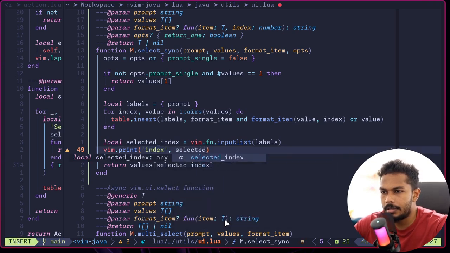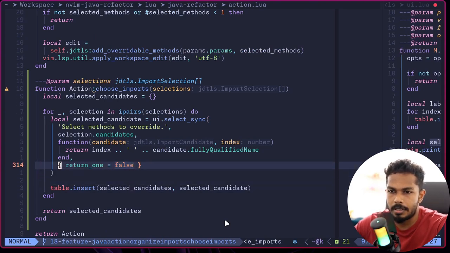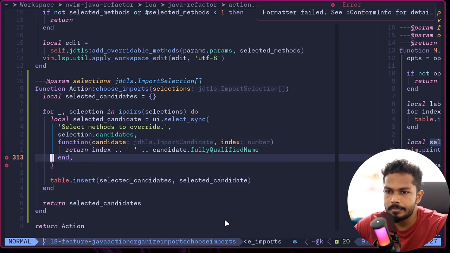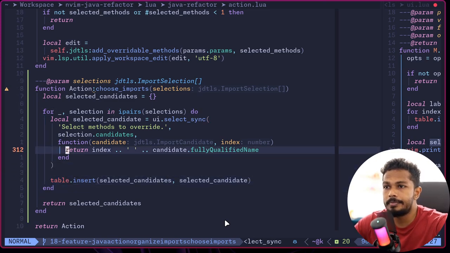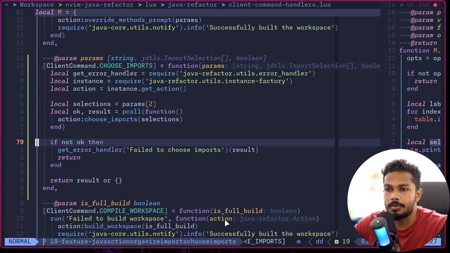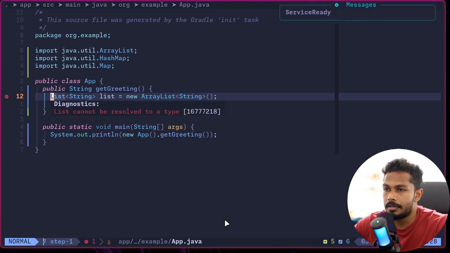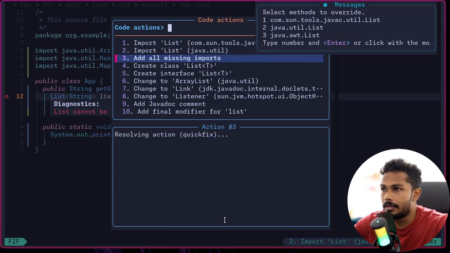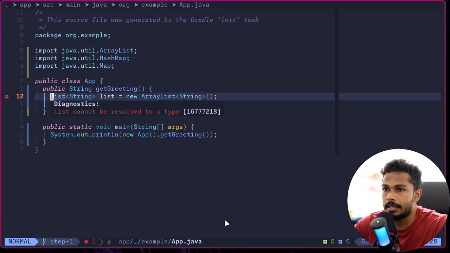Index selected index. And here I'll just get rid of this. And do I have a print statement somewhere? Yeah, let's remove this as well. Let's try. And second one is my choice. If I hit enter, nothing happens, but let's check messages. We got nothing in there either.